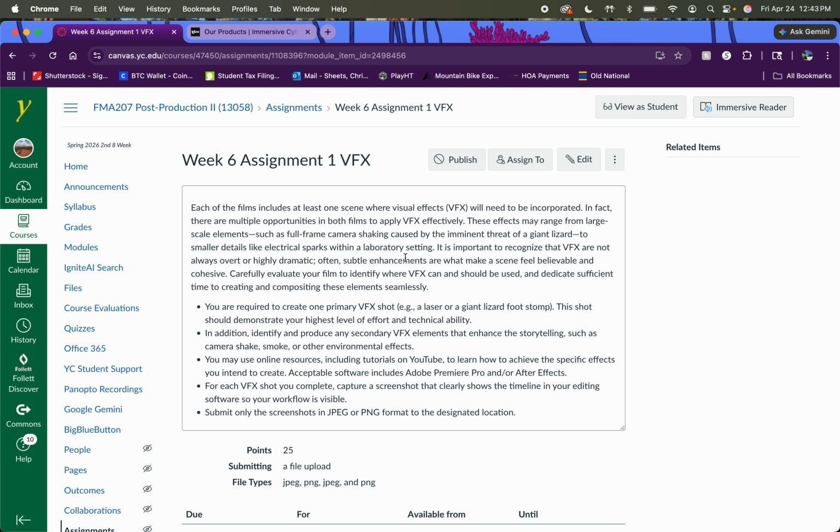So, emphasis here: do not add sound effects to your visual effects this week. You'll get marked down because we're not doing audio yet. Audio is a completely separate piece, and the visual effects people in a professional environment do not add audio. The audio department is the one that's going to add that. So when we get to audio, you'll be able to do that.